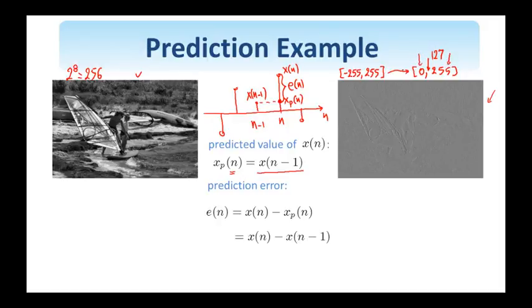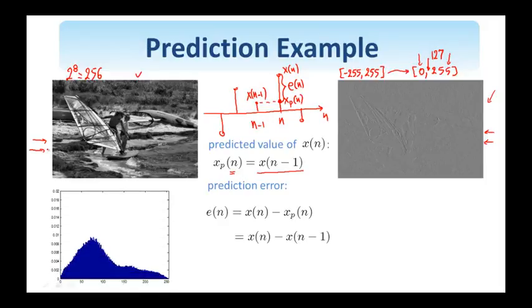So it is this prediction error, this image that is sent to the decoder, instead of the original one. In trying to see why it is more efficient to encode the prediction error than the original one, let's look at the histogram of these two images. So here's the histogram of the original image. If you recall, this was an image that we used when we covered enhancement to demonstrate histogram equalization. So this is the histogram which is close to an equalized histogram and was the result of the histogram equalization algorithm.